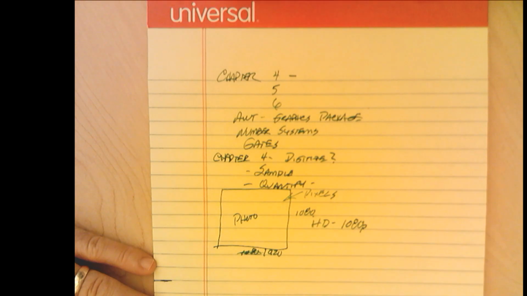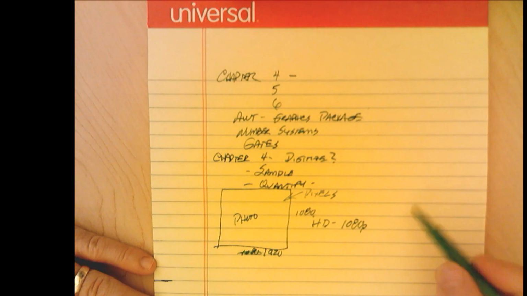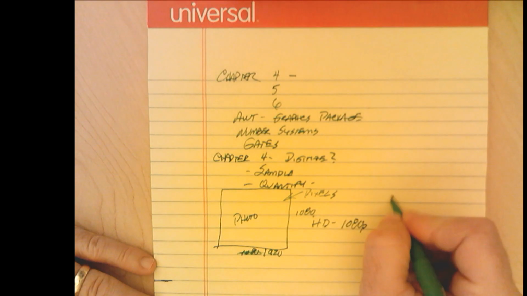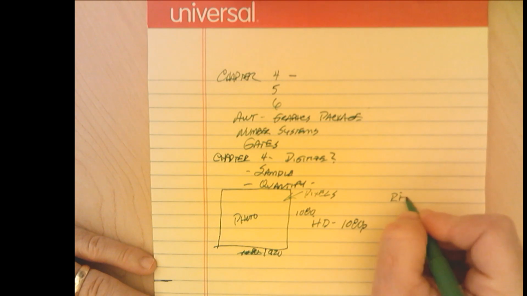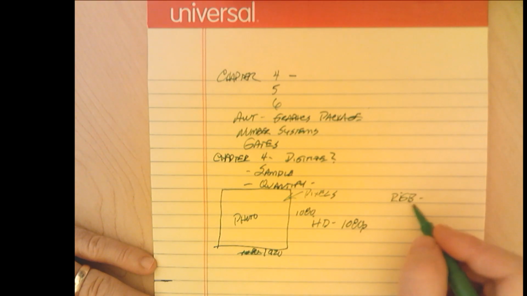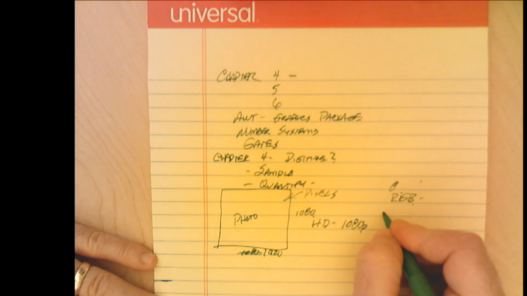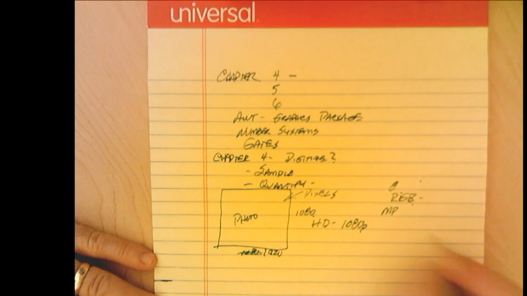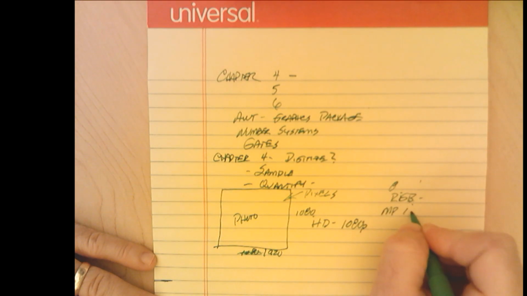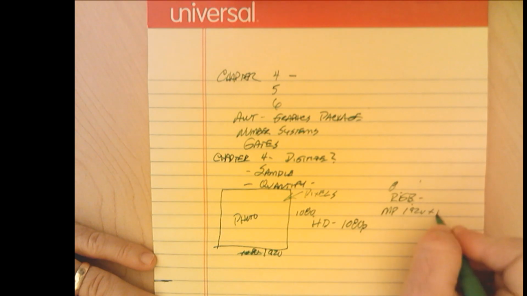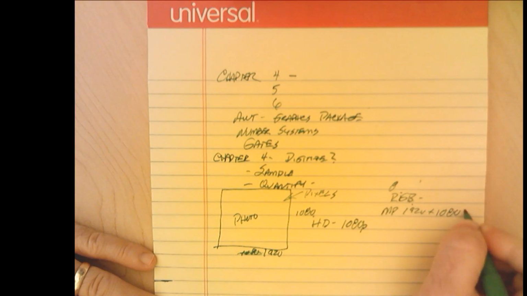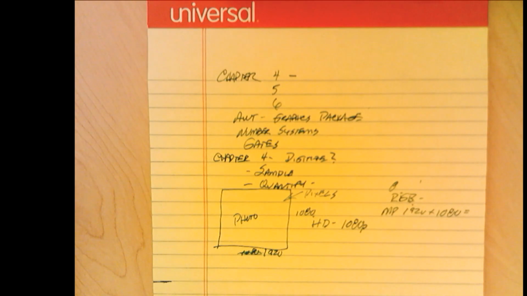1920 by 1080 pixels. And then the next thing we need to know is at what level are we going to quantify and what are we quantifying. So if you remember, we're quantifying RGB. That's red, green, blue. And it'll be 8 bits per channel. So 8 bits for red, 8 bits for green, 8 bits for blue. So for us to be able to figure out first how many megapixel camera this is, we would simply multiply 1920, the width, by 1080, and that's going to give us the amount of information.